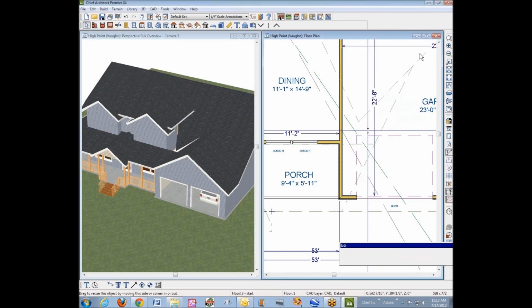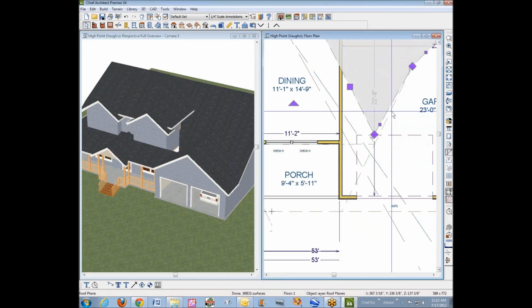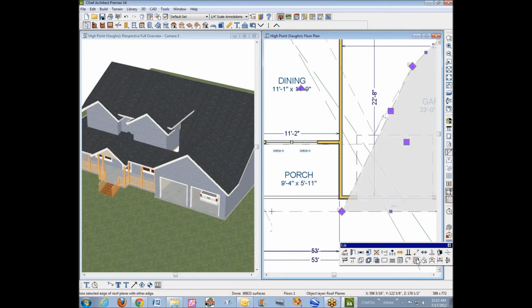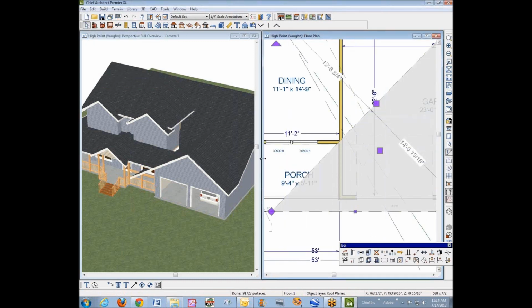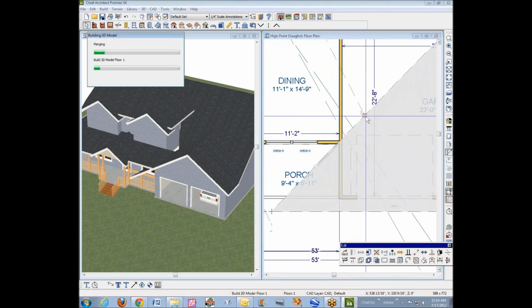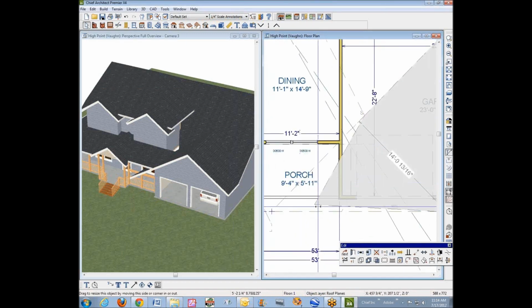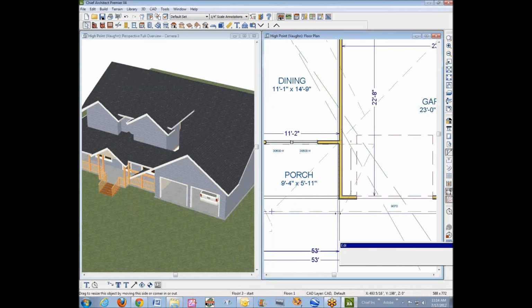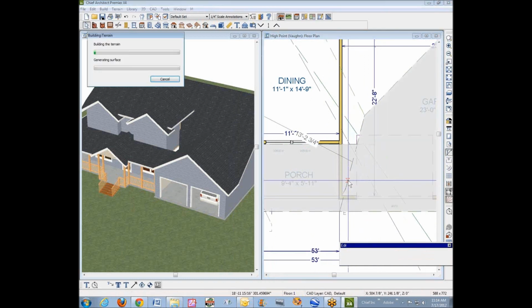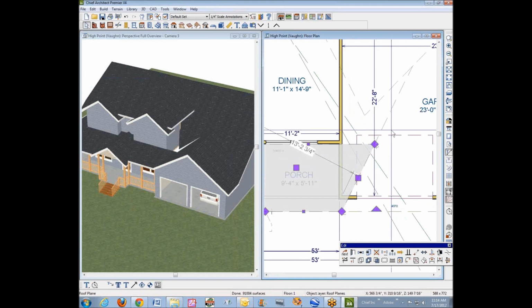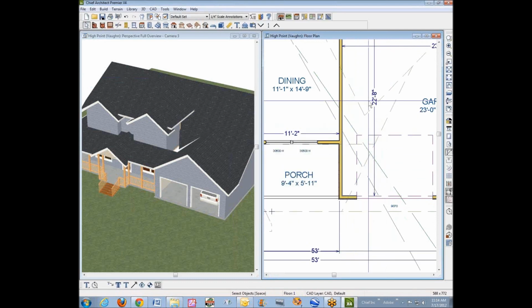Now, see, it follows this angle to this point, and then I broke it so that it can connect to this angle. Join those two, and they should join now. Okay. It joined, but it put that stupid triangle back. So I'm going to break off that angle right about there. It may be that the porch roof is too low or this garage roof is too high. That's why I'm having this trouble. You just feel your way. Okay. The geometry's not quite working out on that.